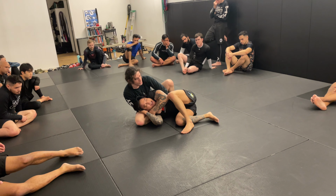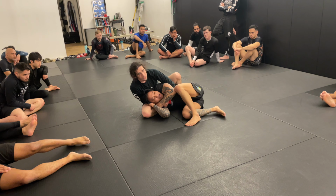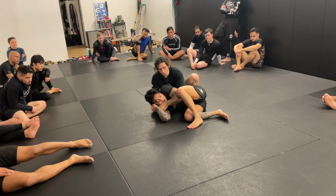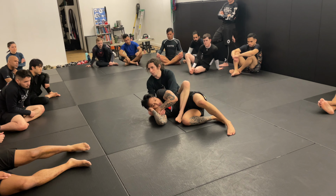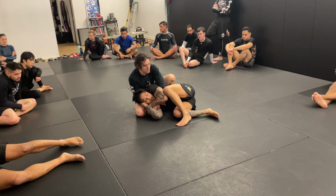I gotta sit here, because look at Keanu. He's doing the right thing, he's covering up, right? No one's gonna just give you an easy hook. Even if he's covered up, my foot comes in. If my knee is a little bit low, I don't have the mobility to put my hook in. If he's not covering up, it'll come in all day, but no one is gonna do that. People are gonna be covering up.